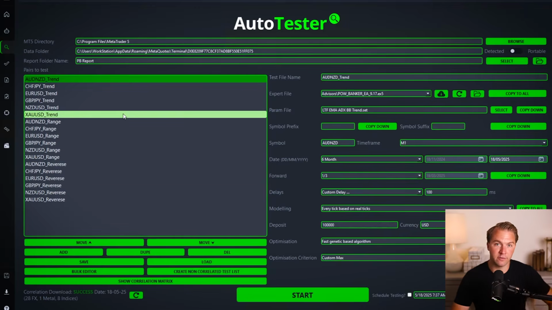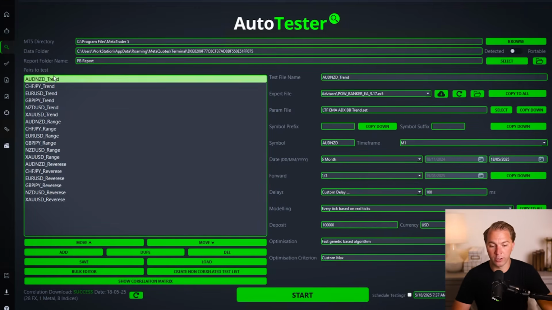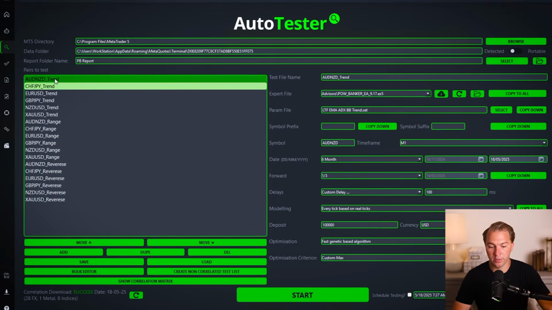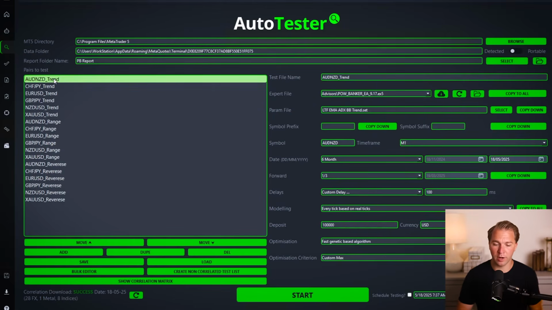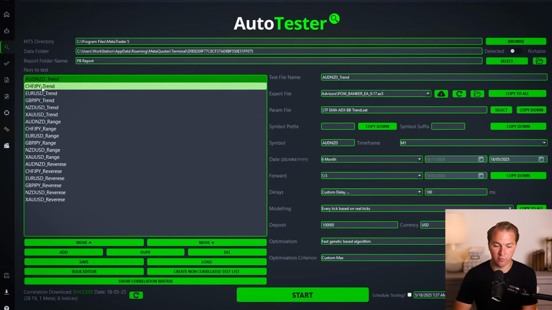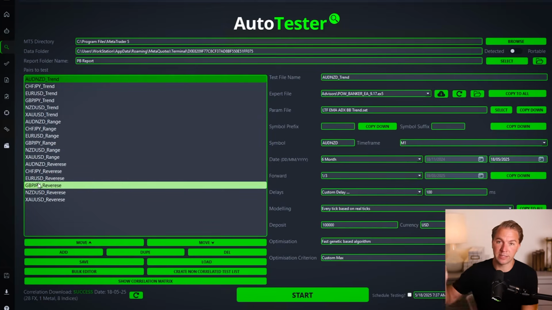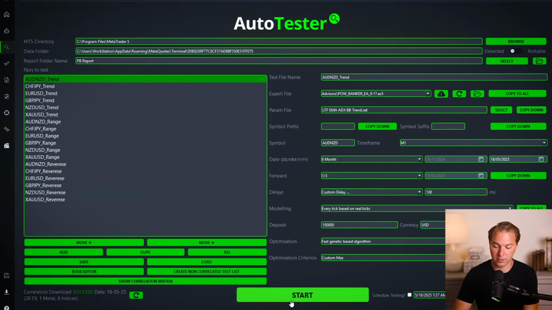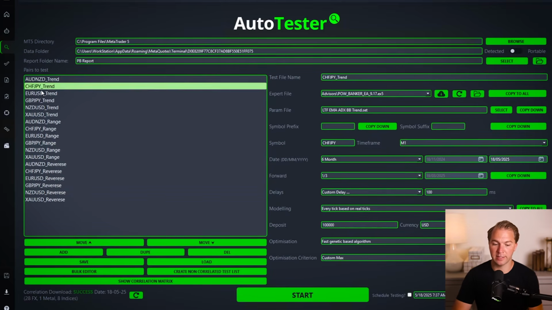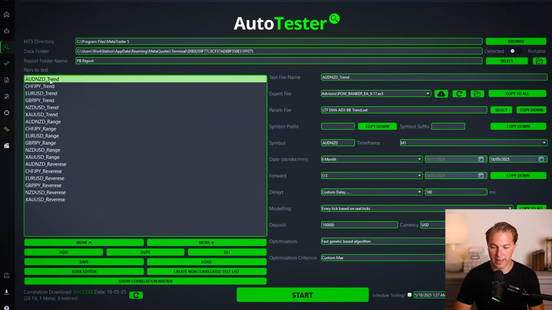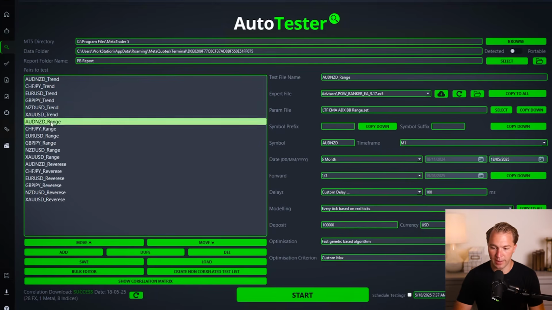Now, we're going to leverage the MT5 backtesting software or capabilities inside of MetaTrader, but we're going to do so with a complementary software called Auto Tester that enables, through complete automation, the backtesting of all of these pairs and different strategies back to back to back without actually having to click anything. I click one button, I click Start, and these are the backtest parameters. When it's complete with this backtest, it will then move to the next backtest and then to the next. And you can see that the trend backtests are using the parameter file set for the trend strategy, whereas the range backtests are set for the parameter file with the range strategy.